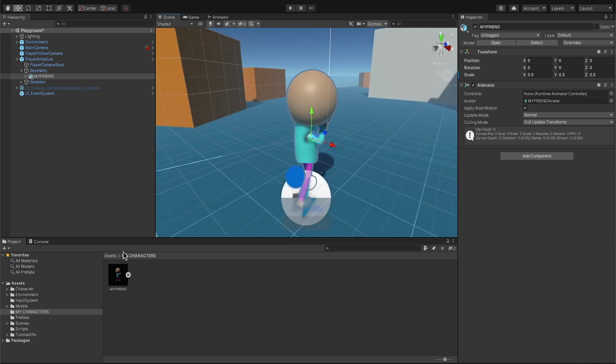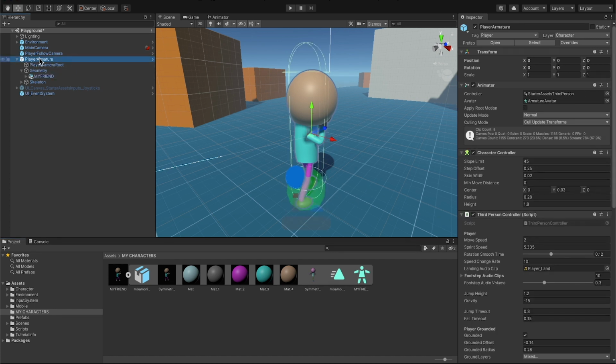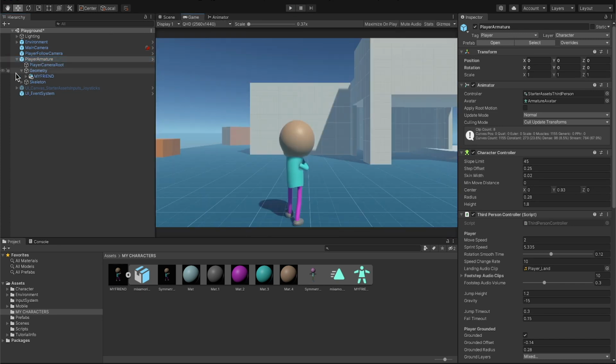And you're going to click on the last place. Remember, animations are important. This is very important. You're going to click here, player armature, and you're going to change one more thing. But before you do this, I want to tell you what the problem is. If you don't do this, what's the problem you're going to find? You're going to say, oh my gosh, what's just happening? I added the character. Why is it not working? This is the problem you're going to see.